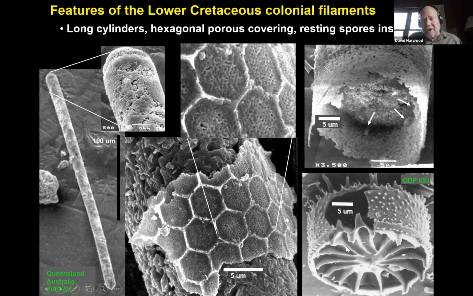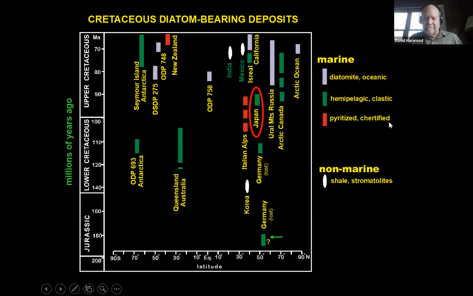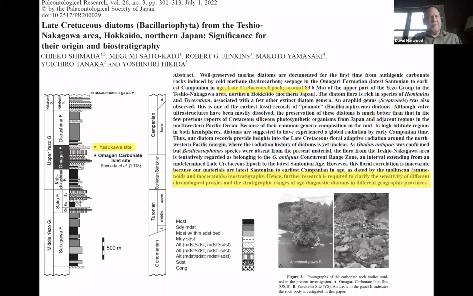And then also comparing the material from Australia to that of the well-preserved material from Antarctica, you can kind of see how these are still related, spines coming in through here. Some recent work from Japan has been very instructive in helping us fill in some of this missing time interval, right? So that, as well as some work I've been doing with Jakob Witkowski and my student Megan Hines in the Canadian Arctic on some samples up there, but filling in this missing piece of time, kind of the diatom dark ages as well.